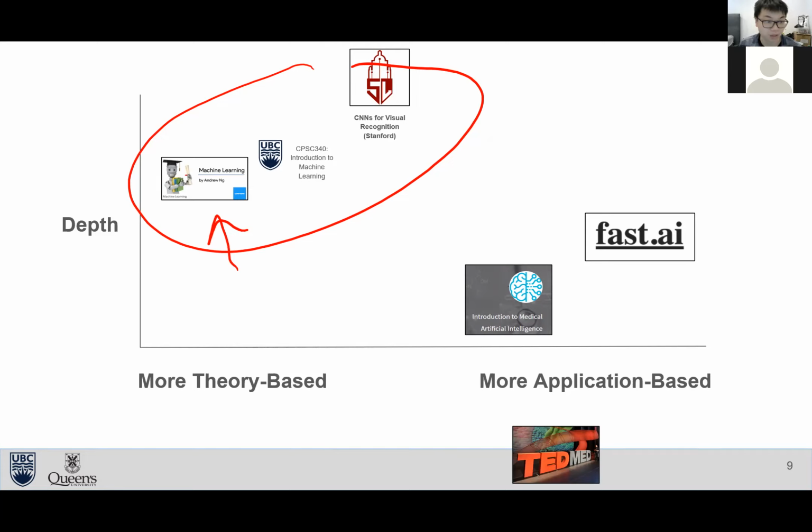If there's one technical course I recommend, it's this one, the UBC Computer Science 340. If you do want to get into the math and the programming, this is, I think, the gold standard for introductory AI courses. And then the absolute state of the art, Stanford has their online convolutional neural network course on YouTube. They show you some state of the art artificial intelligence architectures, but it's quite deep in theory.